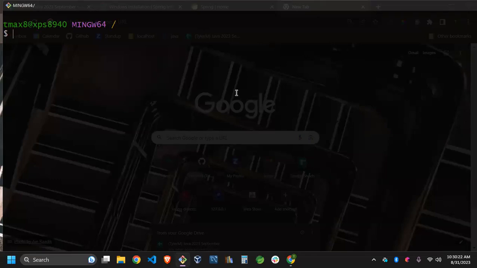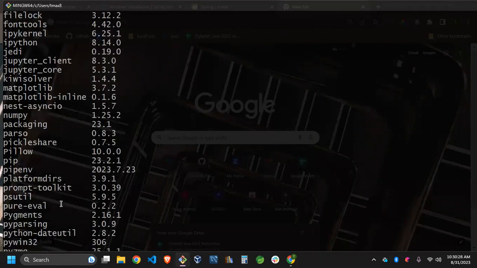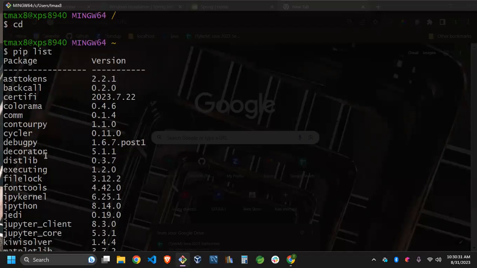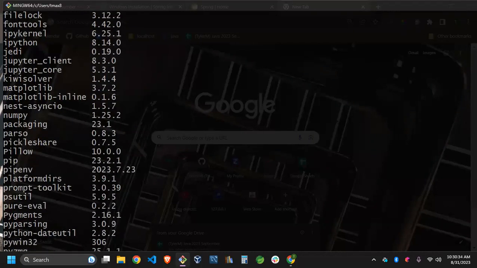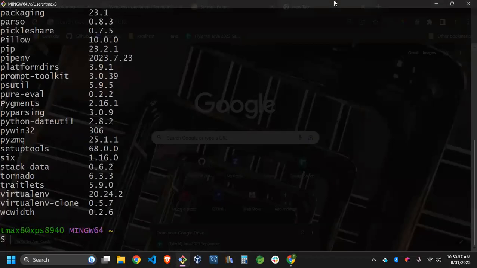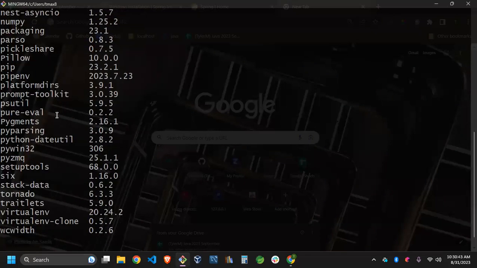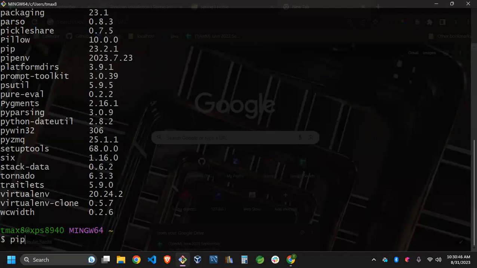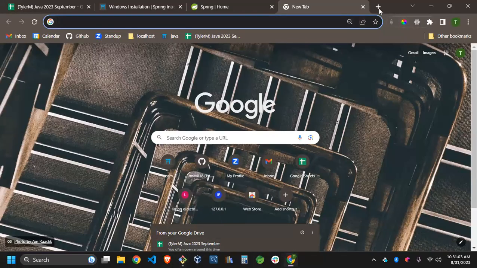Remember, if I do pip list, that gives me all of the packages. Yours probably look different from this, but we used a virtual environment, right? We didn't put everything on our computer. We basically built a wall around our application. So we did pipenv install. Ultimately what you could have done is just pip install flask. I can't remember if it's capitalized. I'm not going to do it because I don't want it on my machine.